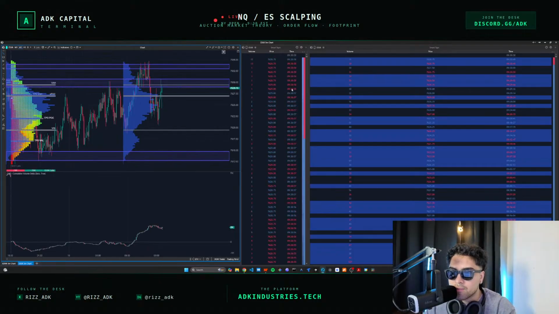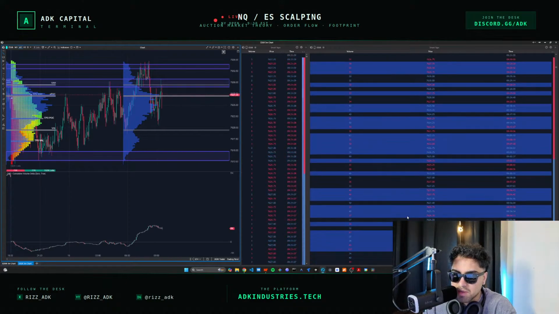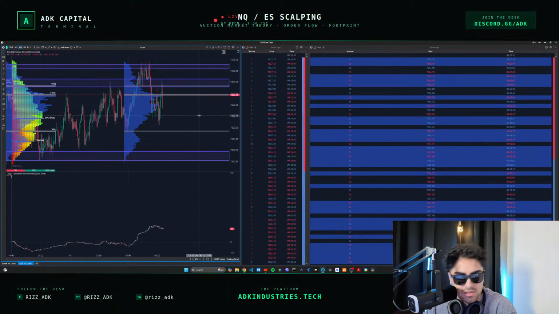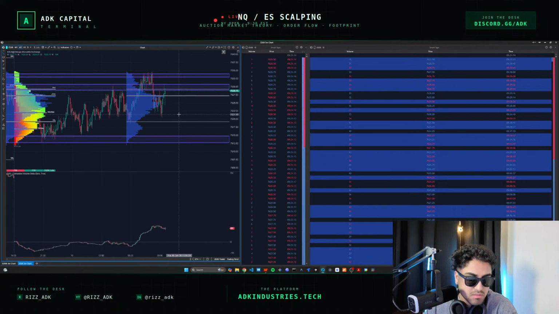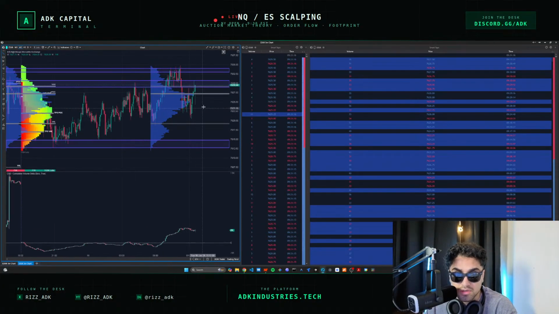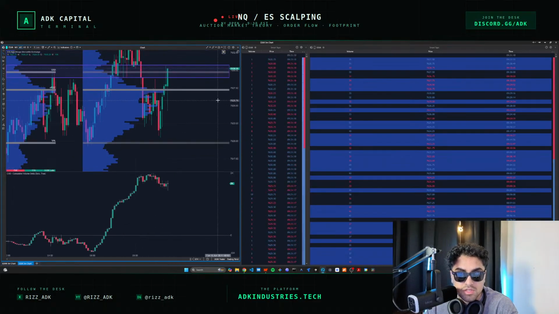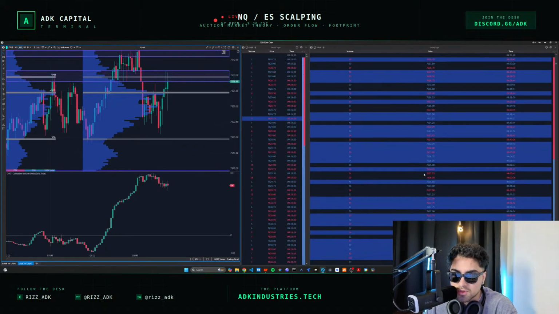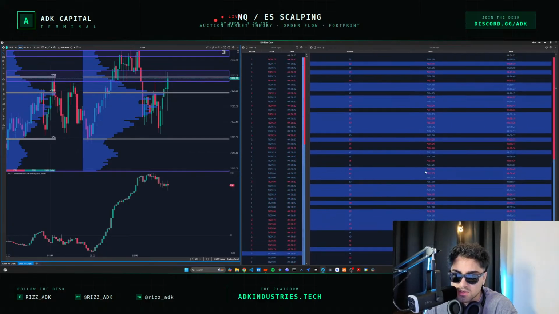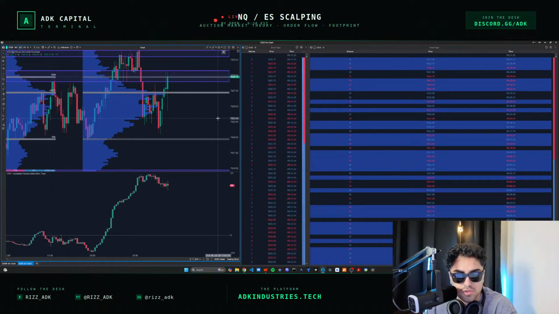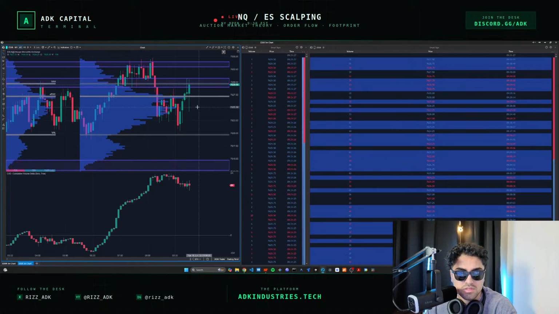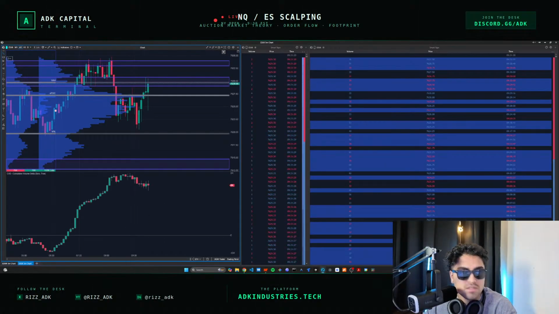Now, buyers came in at 26, 27s, and then sellers came in at 21s, 25, 30. So it's a balanced market right now, right? Buyers come in, sellers come in, buyers come in, sellers come in. It's a balanced market. So if it goes up to 30s and we see some kind of absorption around 30s, then we can actually take a short up there, right? Because this is also an area of resistance.